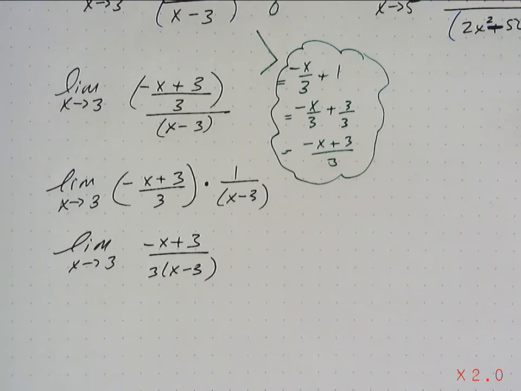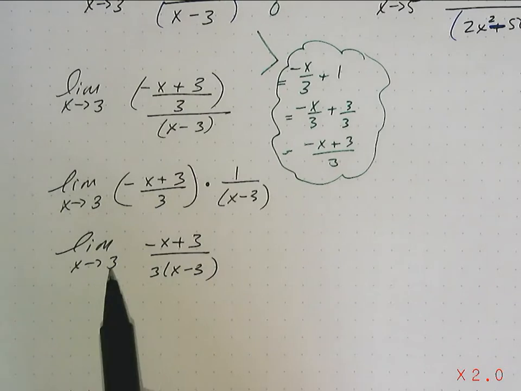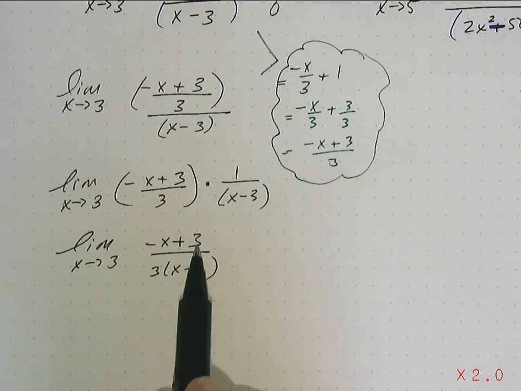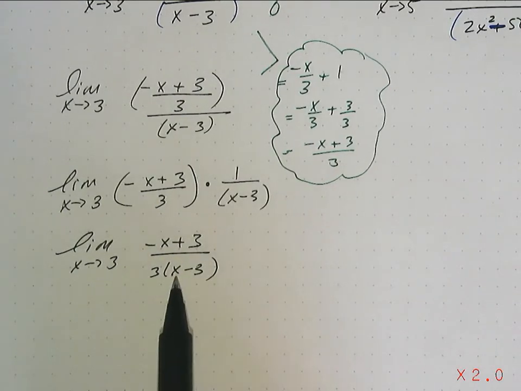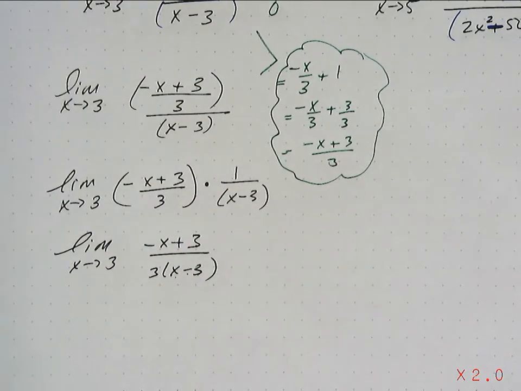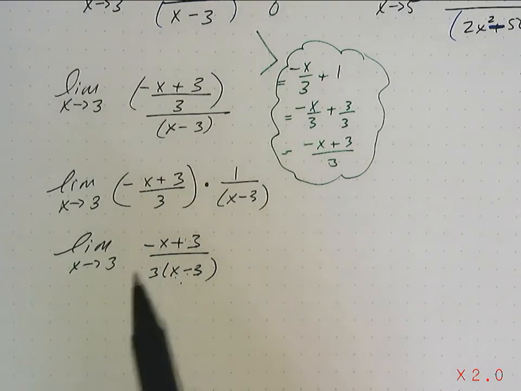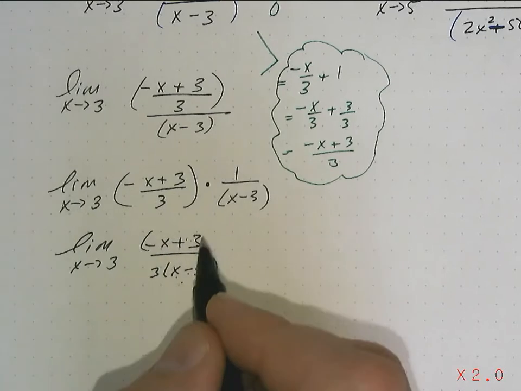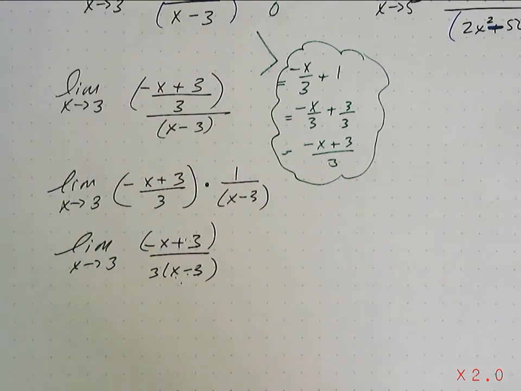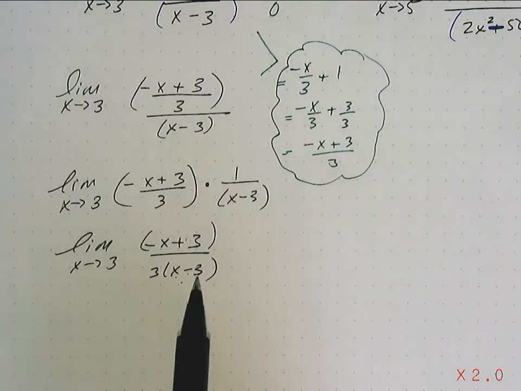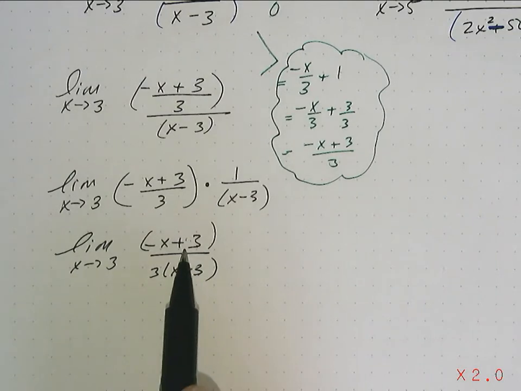Now looking at this, I'm looking for a 0 term. As x approaches 3, the top goes to negative 3 plus 3, so that's 0. And the bottom is 3 minus 3, so that's 0. But these are not the same. I can't willy-nilly cancel them out. If I put brackets around it, you can definitely see they're different. It's the 3 that's negative in this one, and the 3 is positive in this one.